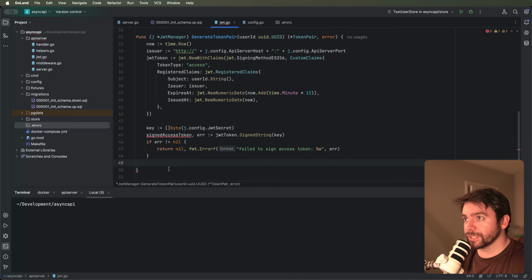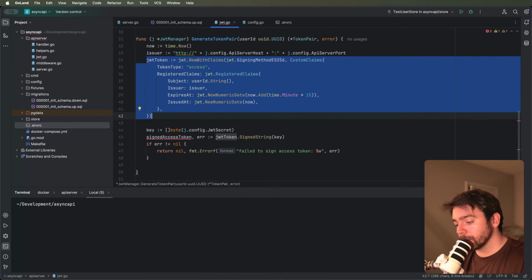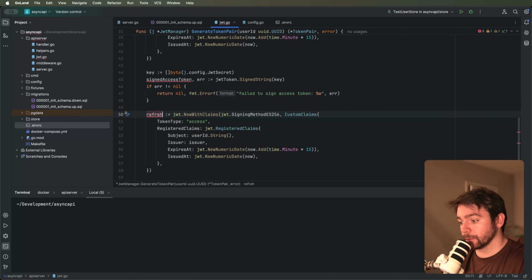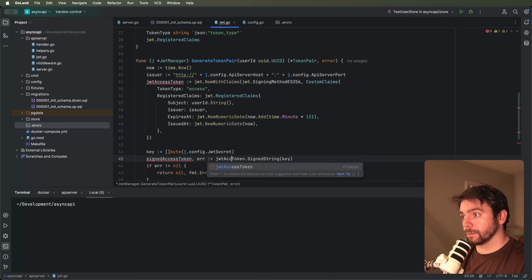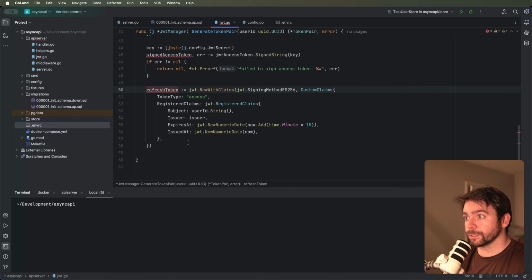Okay, now let's do the same thing, but for our refresh token. Let's make sure we call this JWT access token, just for clarity. Refresh token, this all looks good.